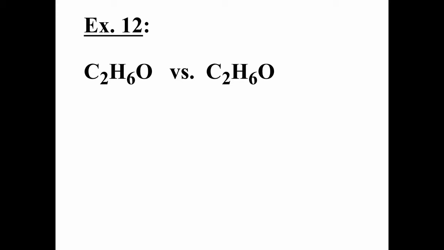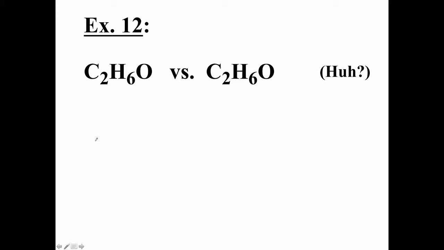Welcome to Example 12, which deals with the compound with formula C2H6O, and we're going to compare that to the compound with formula C2H6O. Huh? Well, when you draw a Lewis dot structure for a compound with formula C2H6O, you might want to think about whether it's possible to draw only one structure or if there's more than one way you can do things. So this would be a good exercise. You might want to pause and see what you can come up with.